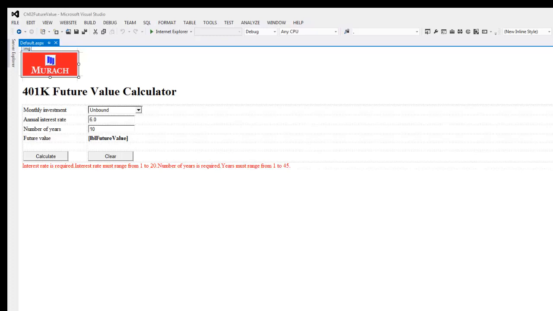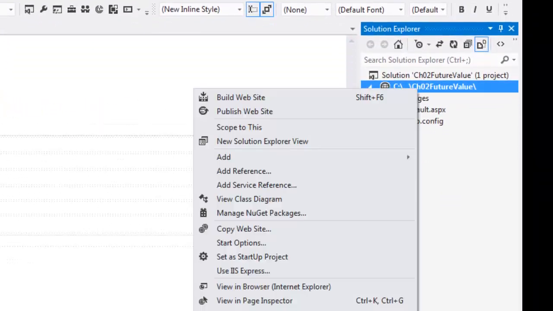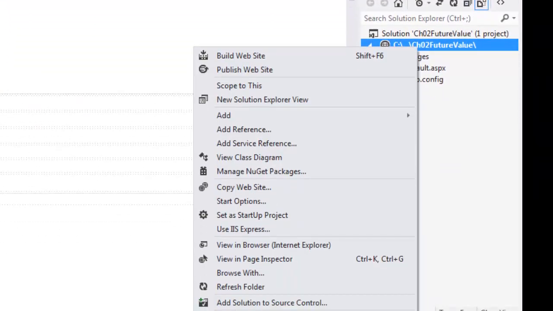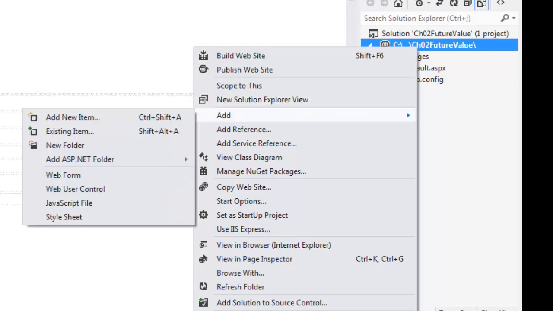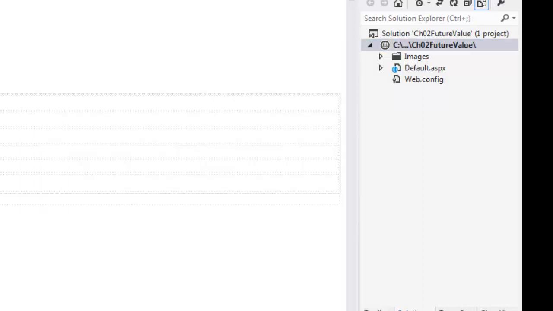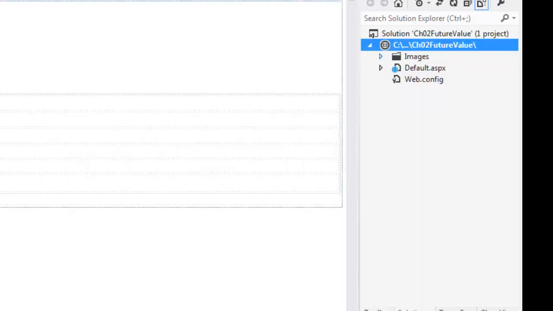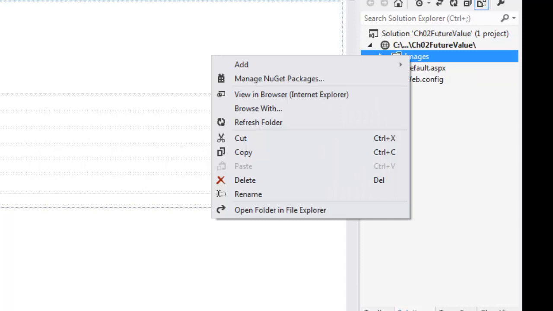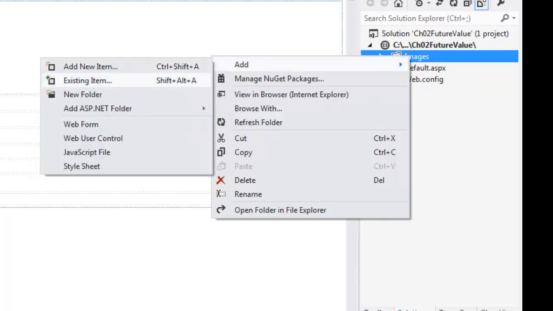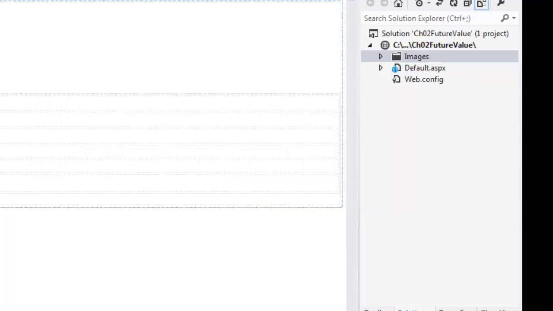They made an images folder. To create a new folder, you can right click the project and go to add new folder right here, and then you can name it whatever you need it to be named. You can right click the folder that you made, and then go to add existing item, and then go searching for the images or whatever else you need in the folder. It's just to help keep organized.